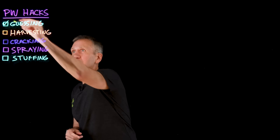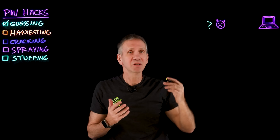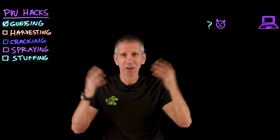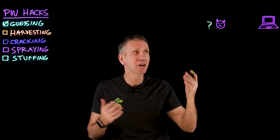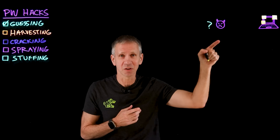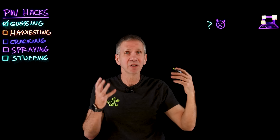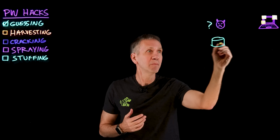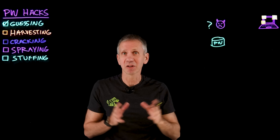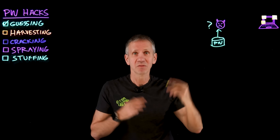Let's start first with password guessing. A bad guy is going to try to hack into a system by positing some particular guess. What is he going to base that guess on? It might be out of his imagination, or knowledge about the individual. It could be because he walked by and saw a yellow sticky note on the system — we refer to these as PC sunflowers because people collect a lot of those around their systems. Another possibility is they use a password database: when systems have been cracked in the past, those passwords are made available publicly on the internet.